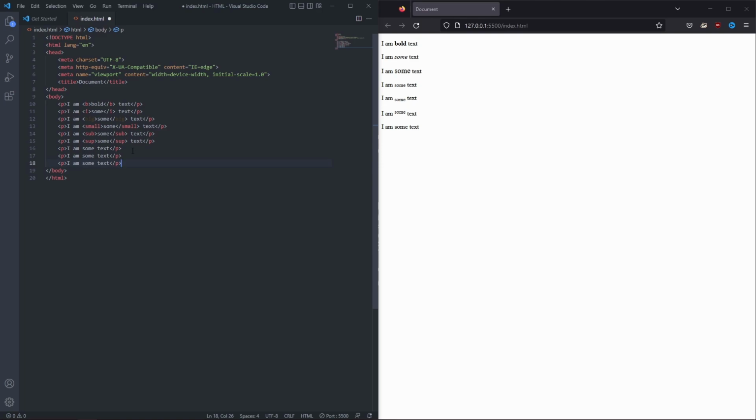Okay, so I just added a bit more because I think I miscounted, but the last few that I would bring up are some that you can use as well. So there's the insert one, ins, and then you just say some, and that adds an underline to the text. And the other one is called the delete tag, and I think this one should just write a line through the text.